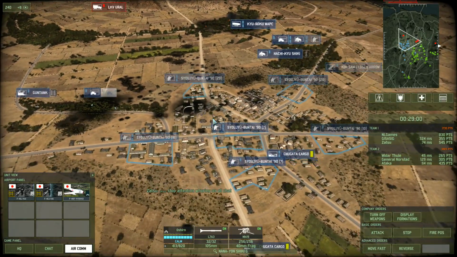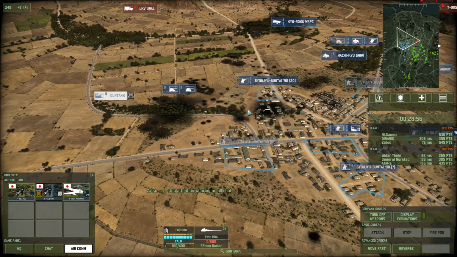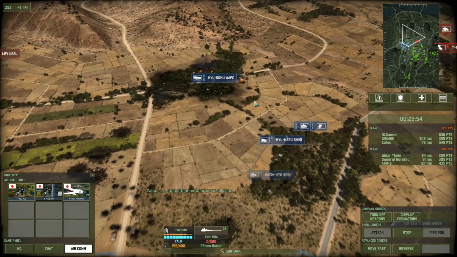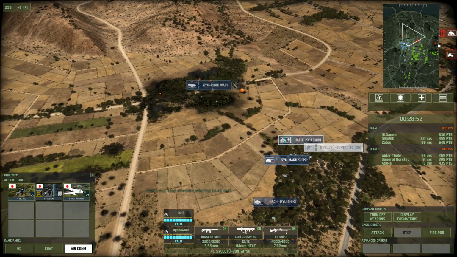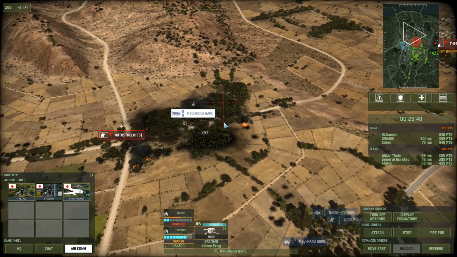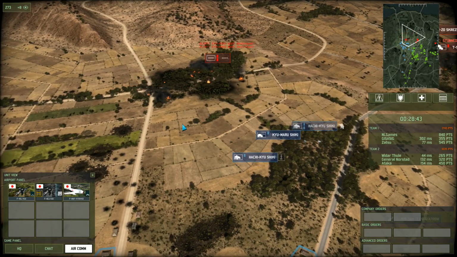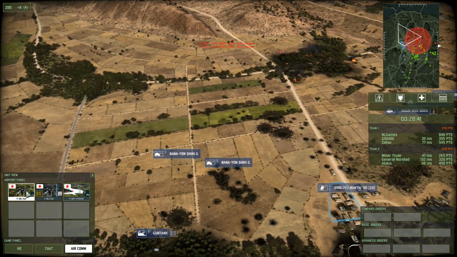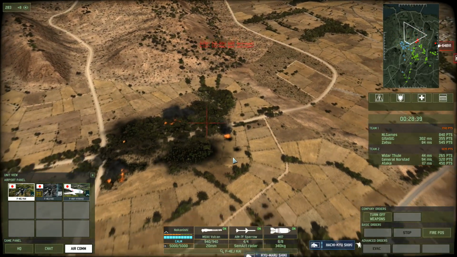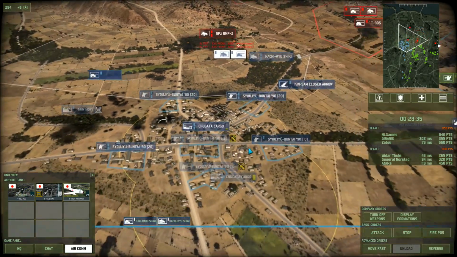Let's see if we can't push forward here with our 2 tanks on the left hand side. This is looking surprisingly clear. Oh, okay. I said that, but it wasn't quite to be. We're going to actually reverse back into position here.